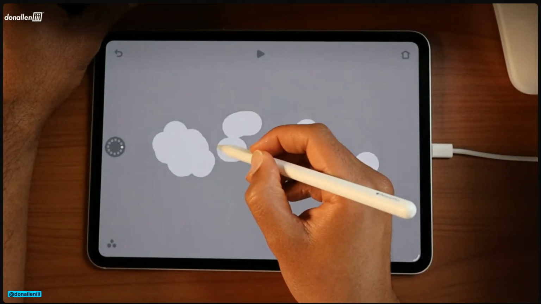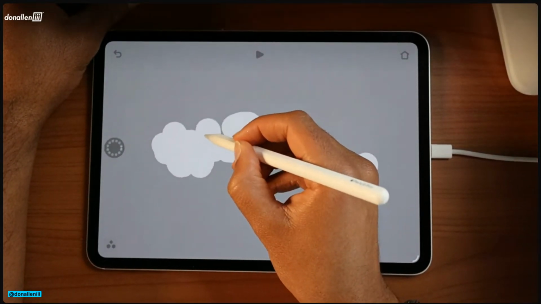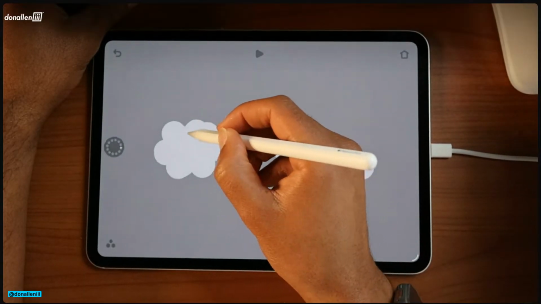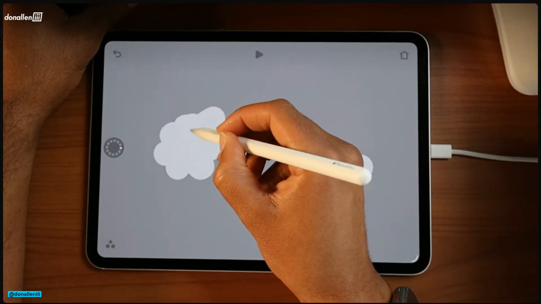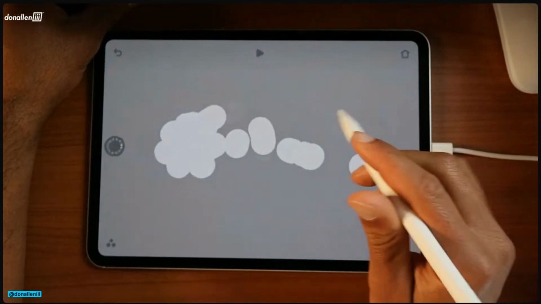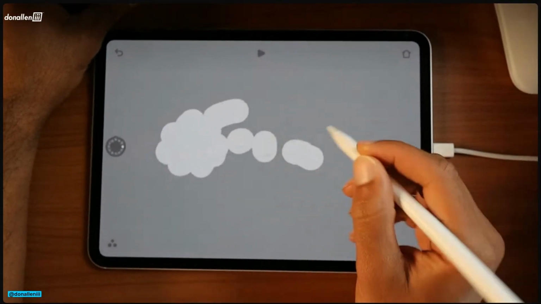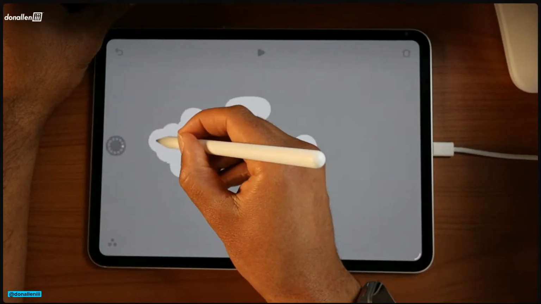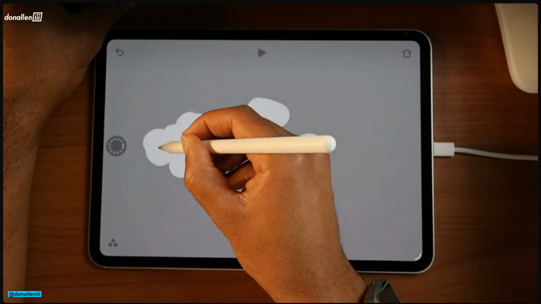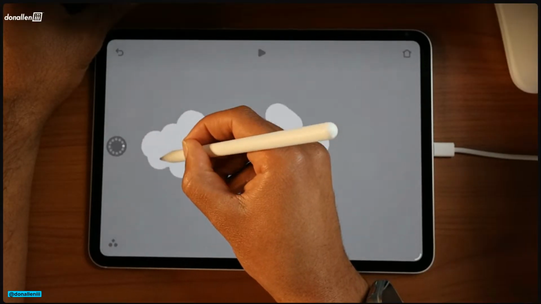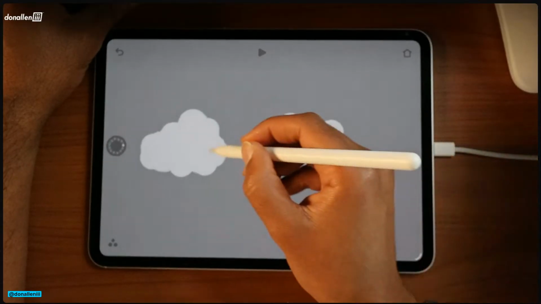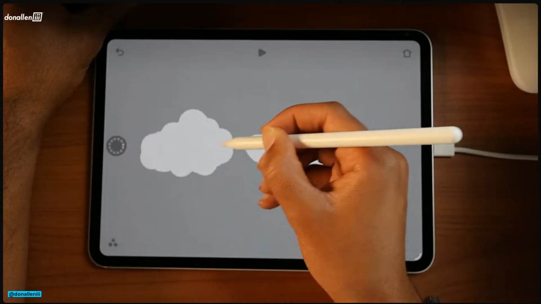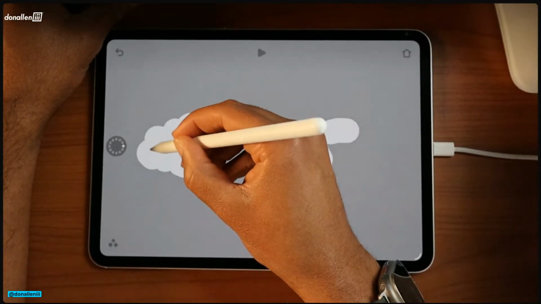So I'm just adding to this volume here. Kind of resembles a little rain cloud or something right now.